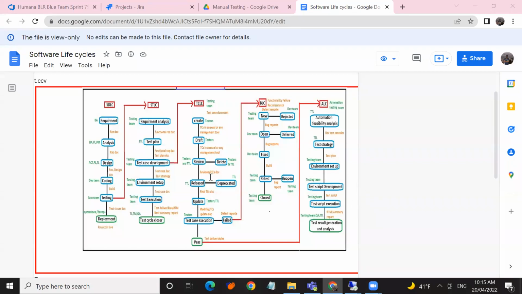Whenever the test case execution happens, whatever test case is written by the testing team in any scenario, if the expected result is not matching with the actual result, then you need to move to the bug life cycle.